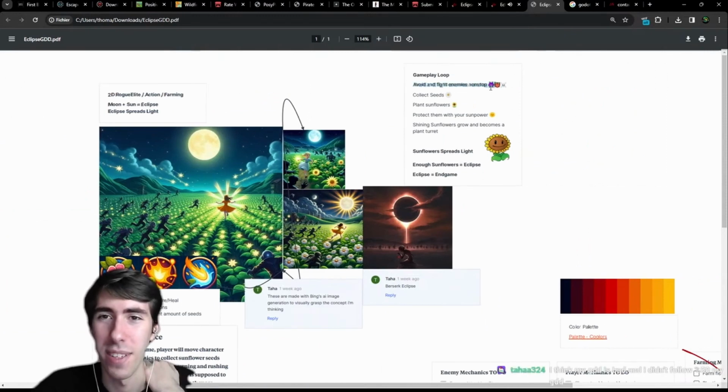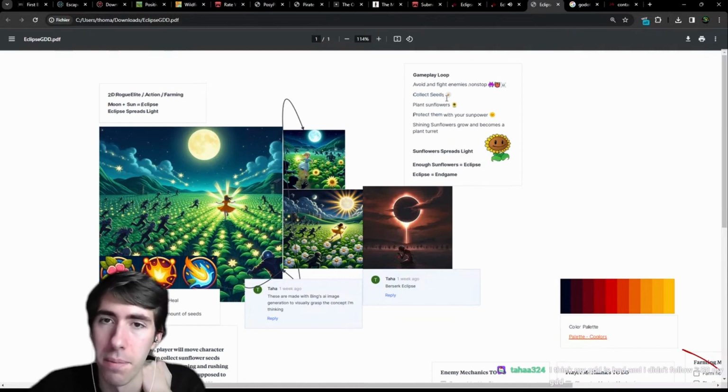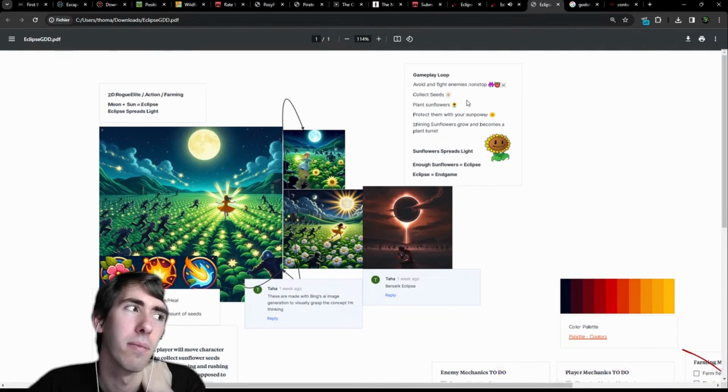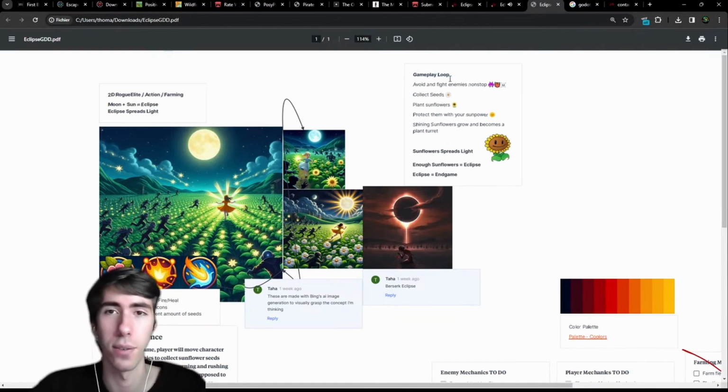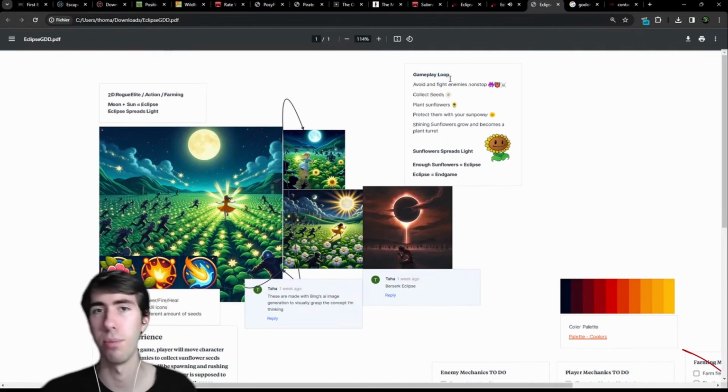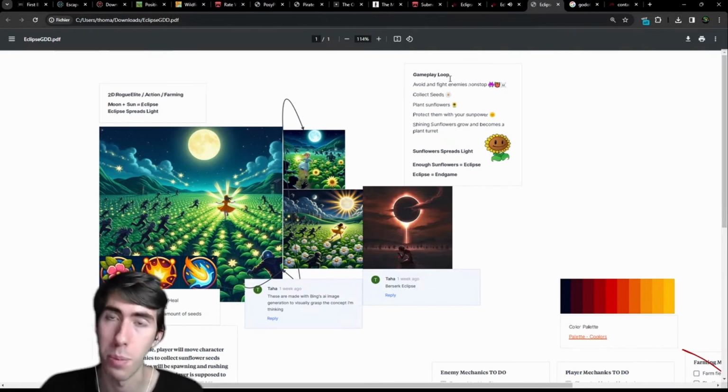Avoid and fight enemies non-stop, collect seeds, plant sun. Okay. I think if you explain a gameplay loop, well, what is the goal of a gameplay loop? The goal of a gameplay loop isn't to make it repetitive, right?